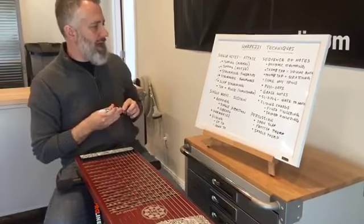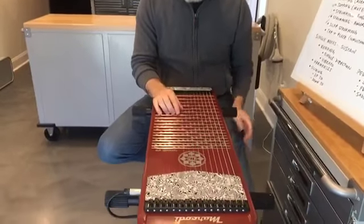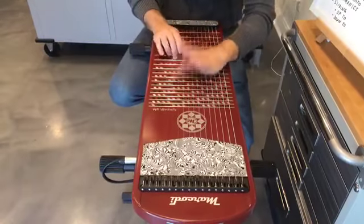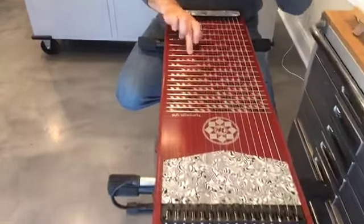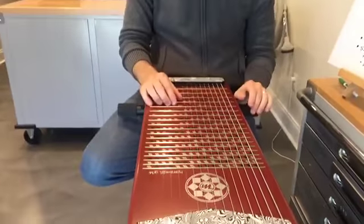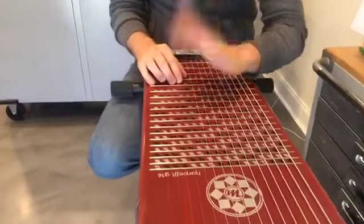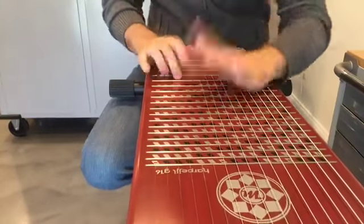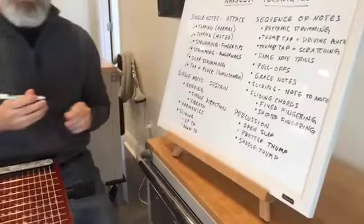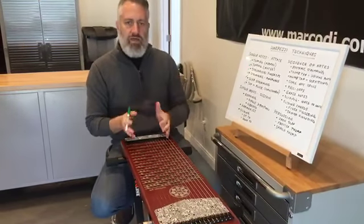The last attack technique is what I call the tap and pluck simultaneous. That's when maybe you're playing a lead line — you sort of tap it and then pluck it just barely, like milliseconds after you tap it. That's a little bit more difficult because you've got to have a little bit of timing there. I fret the note, tap it, and then immediately slap it with my other hand. That's what I call the tap plus pluck, and that's when you're usually playing a lead line.